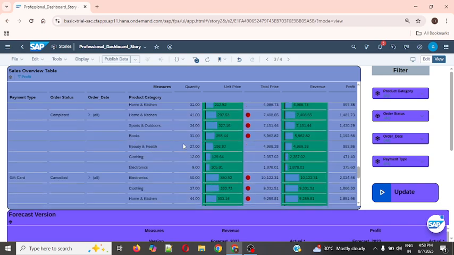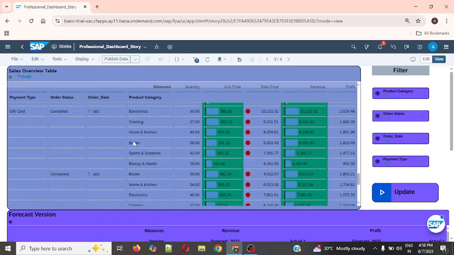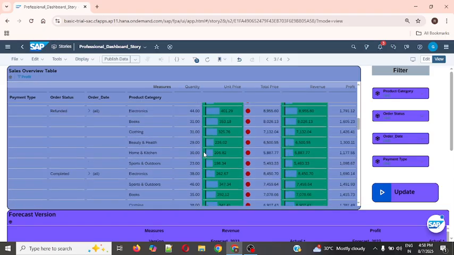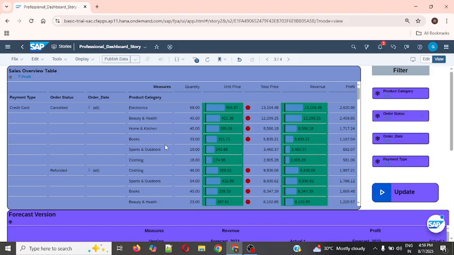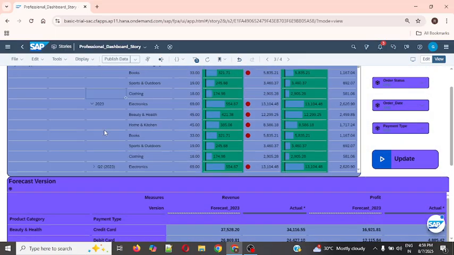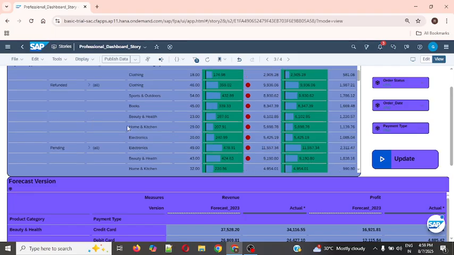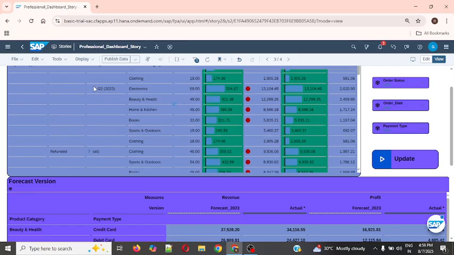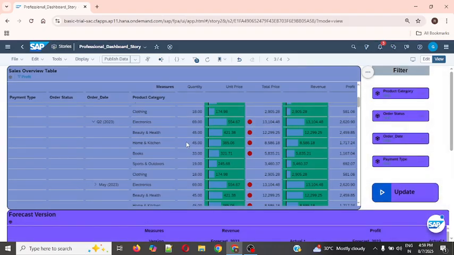See, here you are seeing data only for May. This is 2023, and this is the data for May.